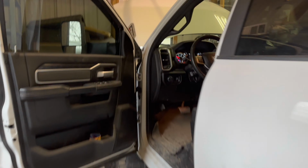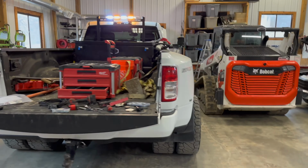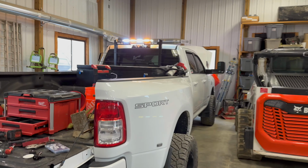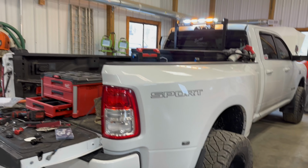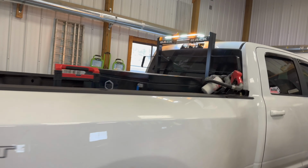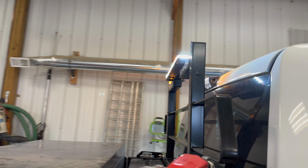Let's go ahead and shut this door. As dumb as it may sound, if you need some outdoor lighting, you're working on a machine or something like that, you can just turn the whole light bar on. So that's actually pretty cool. I'll come back and get some shots at night before I upload the video so you guys can see how this light bar works. But this thing's pretty awesome, not gonna lie. I really like it. It's pretty bright.